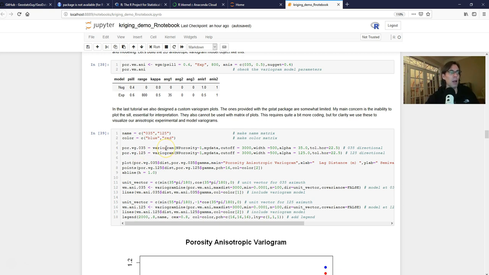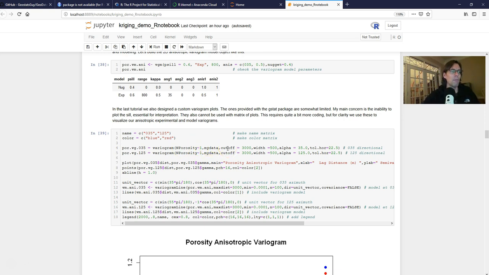We'll calculate the variogram in the two primary directions, the major direction azimuth 035, the minor direction azimuth 125, and the variogram command is shown right here in order to make that calculation using the gstat package. You'll notice that we just specified that we're working with porosity. That's the single data value or feature we're working with in space. We got the data frame.